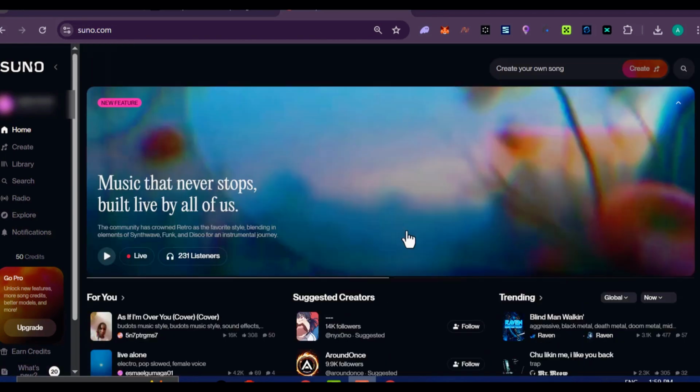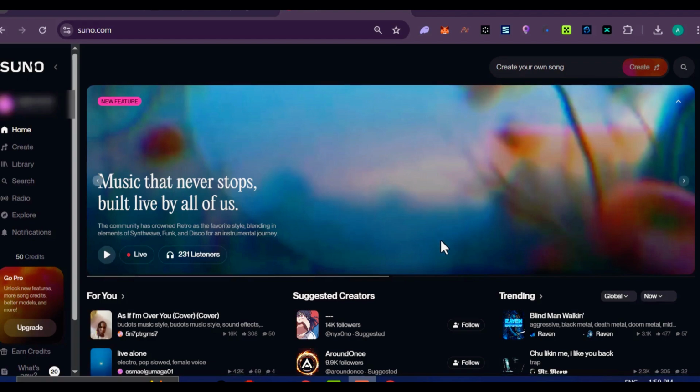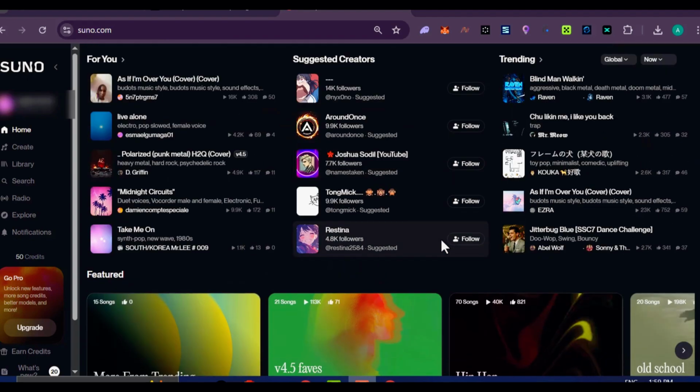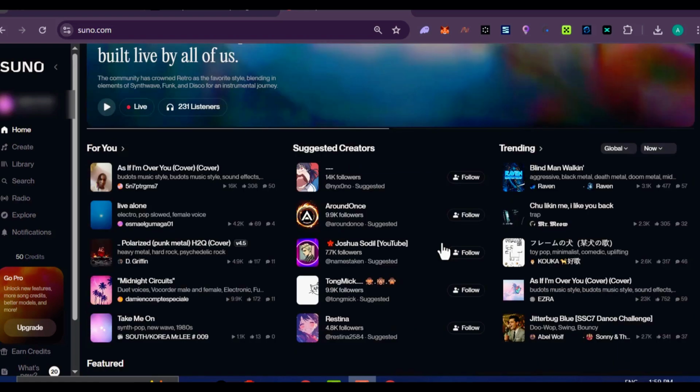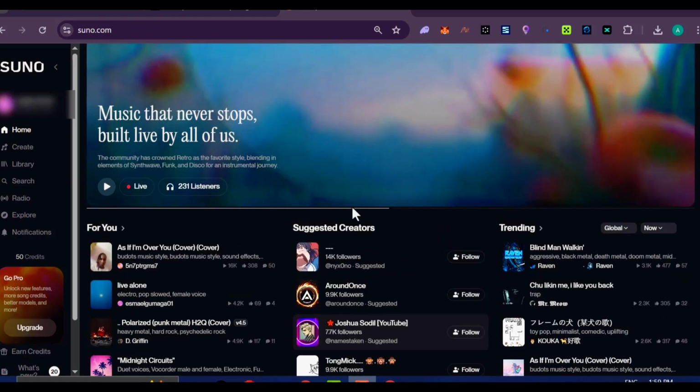First, I sign into my account. I'm using a free plan, but I suggest you get a paid plan, which is important because it gives you full commercial usage rights for the songs you generate. You can still use the free plan. Suno AI is not that strict. Once I'm logged in, I click on the Create button.